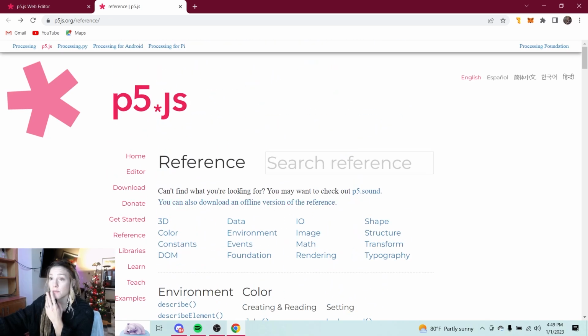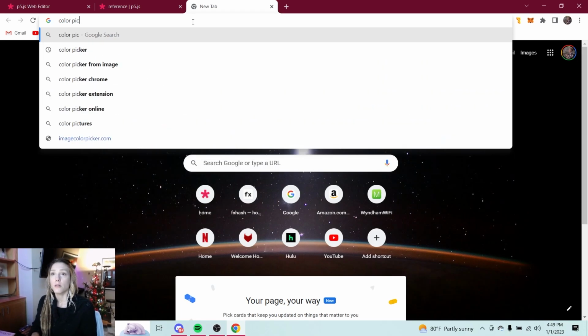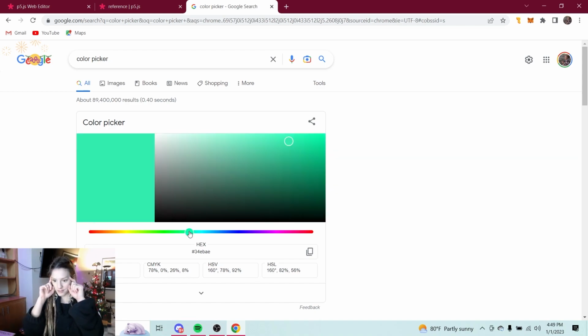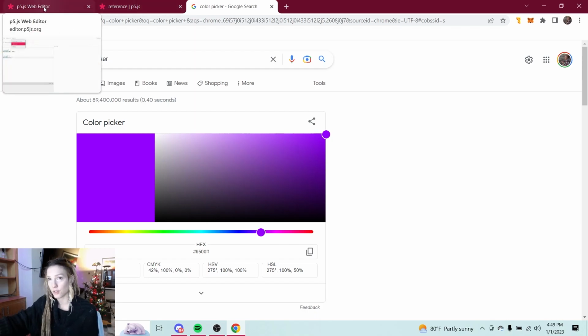So yeah, we're going to constantly be going back to the reference to figure out what things are. The third tab that you should probably have pulled up is the color picker. And this is going to be super duper handy because instead of figuring out the colors using numbers, we can go figure out what color we want, like a purple. And then down here, we've got the RGB. So we can copy paste these numbers in the future. We'll get there. Just have these 3 tabs pulled up for now. That's all you need to know.